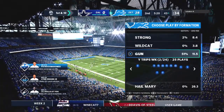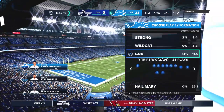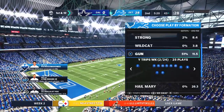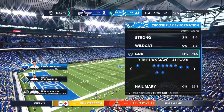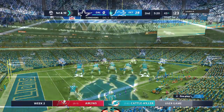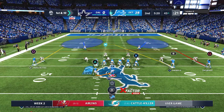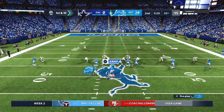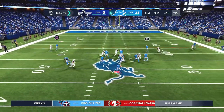If I asked you to speculate what's possibly going on in his head, what would you say? Well, if he's as mentally strong as I believe he is, he understands that not all these picks have been his fault. You know, some of the throws, yes, but there have been a good number of them where he hasn't been helped by his own receivers, and they've turned into interceptions. So he knows if he keeps firing, perhaps good things can happen, not just in this game, but especially in later ones.